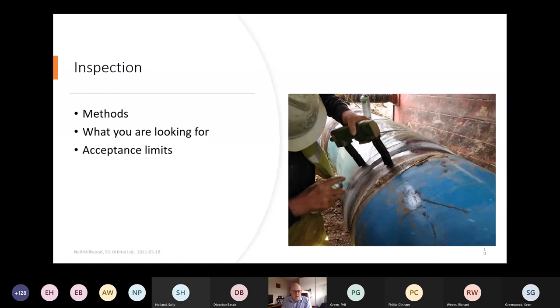So once you've welded your pipe, you want to inspect it. So what methods do you use? Well, principally, the first thing you're going to do is do a visual inspection, make sure that the shape is right, make sure the profile is right, make sure there's no lack of fusion or porosity or any defects like that. I mean, if you're getting cracks on your welds, certainly on steel in this day and age, you'd have a real concern. You should be nowhere near that. So what are you looking for? It's mostly shape. And then the other method of inspecting is magnetic particle inspection.